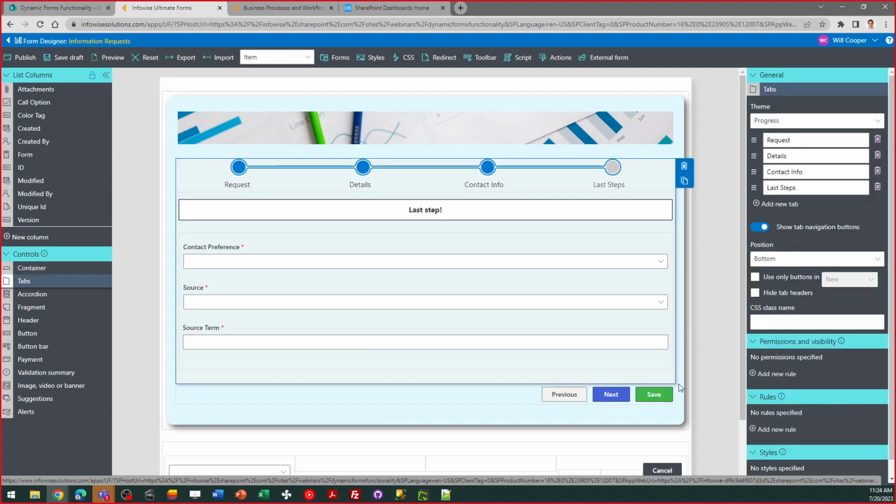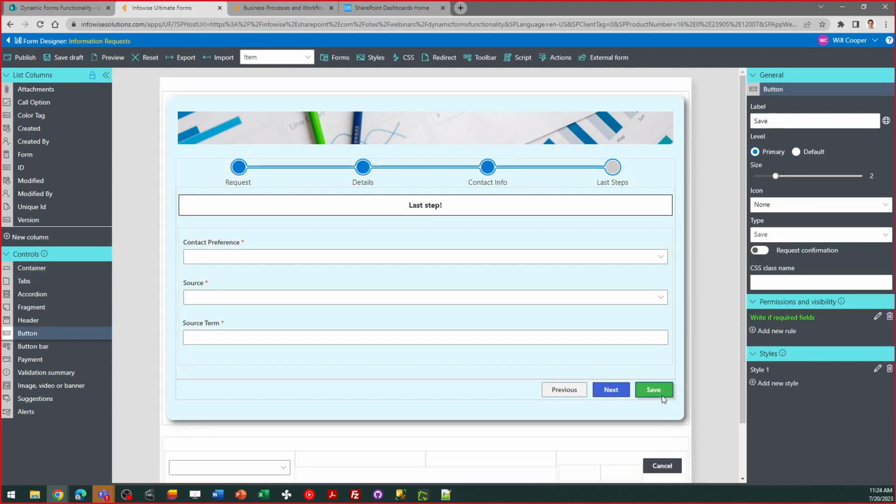All right, and then the save button. I don't want to show that to the user until they've filled everything out. Remember, we're trying to avoid this thing where they try to click the save button and they can't save yet. In a static form, you just see the save button at the bottom, and that's where you get slapped on the wrist. It says you can't save yet. That's what we're trying to avoid.